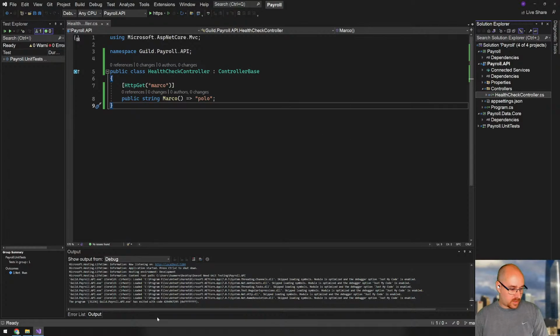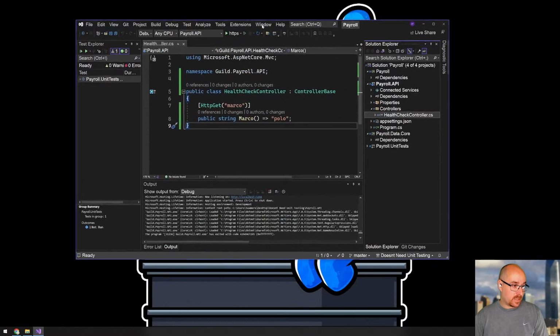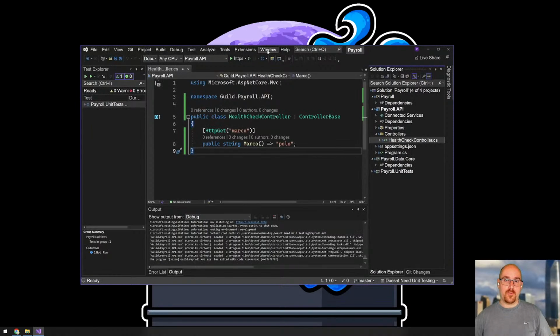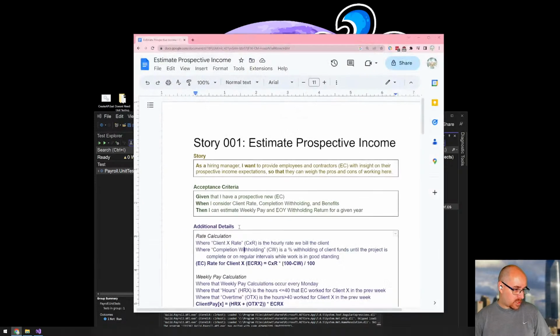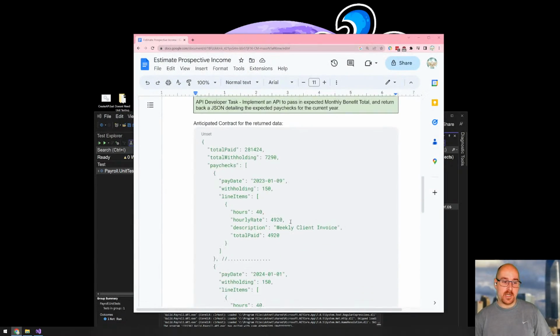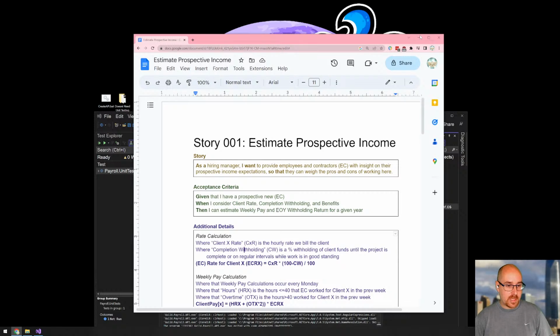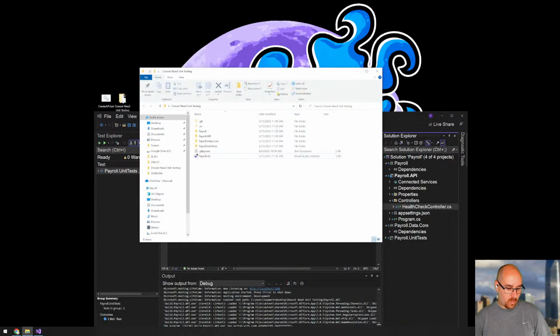Very nice. All right, so the next thing I'm going to do is essentially get to work, but there's a lot of boilerplate stuff that you're going to do. So, for example, creating the unit test project would have been a boilerplate thing, and creating some of the models such that they match the expectations here. I'm not going to sit here and program each of those things while you guys are watching me.